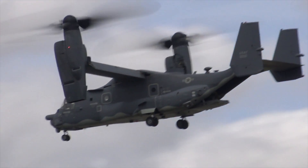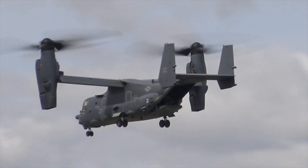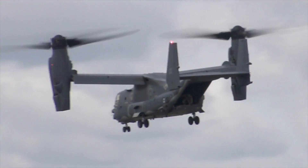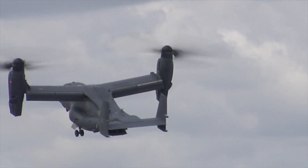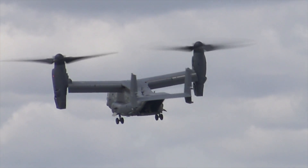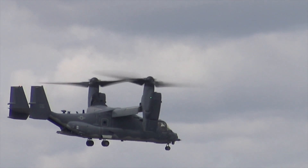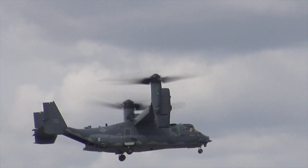There is a little bit of hovering work on display. We can see, as was demonstrated yesterday, the rear ramp-mounted machine gun. This is a very versatile aircraft, and there are all sorts of discussions going on as to future roles for the Osprey — including a gunship version, with testing of rocket and missile armament already carried out.